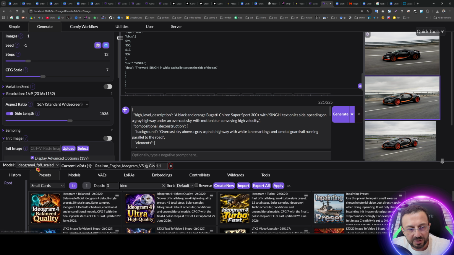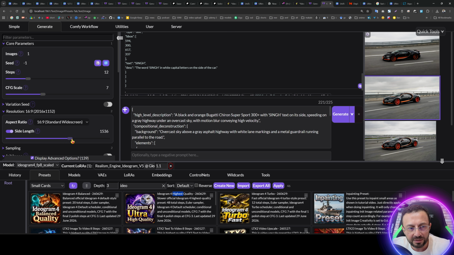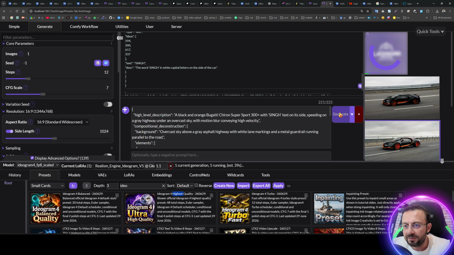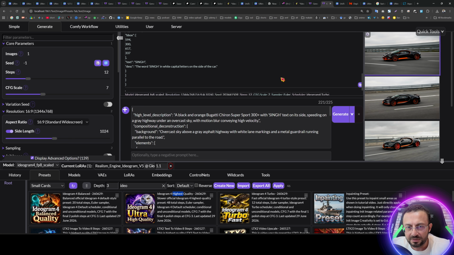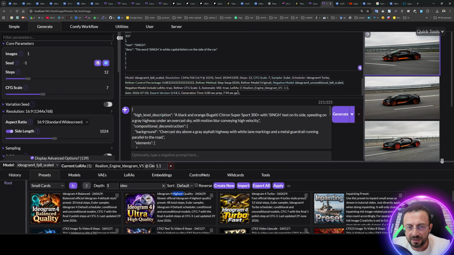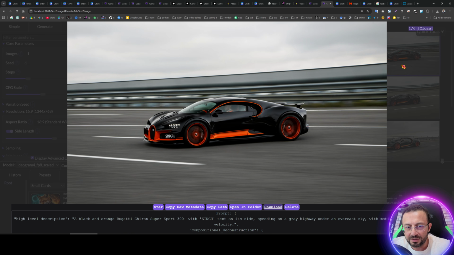It's up to you. You can try them. You can change the preset. This was the turbo preset. There is also balanced preset and highest quality preset. You can use any of them, but turbo is pretty fast, and especially fast at 1024 pixel. Let's see real time how fast it is being generated. Okay, almost ready. Yes. So it took like 7 or 8 seconds to generate.